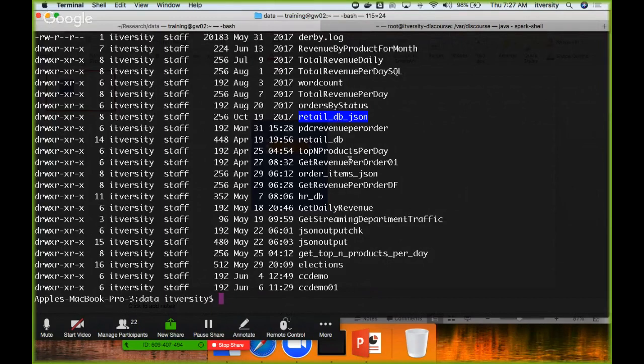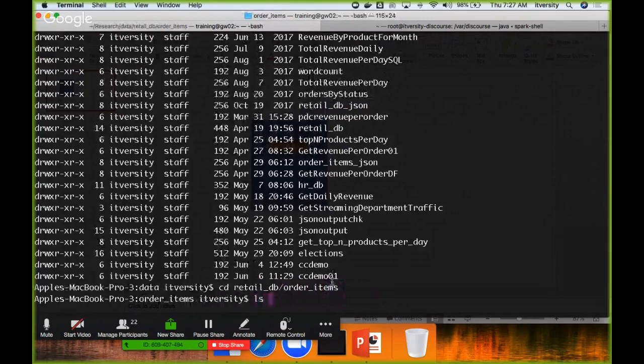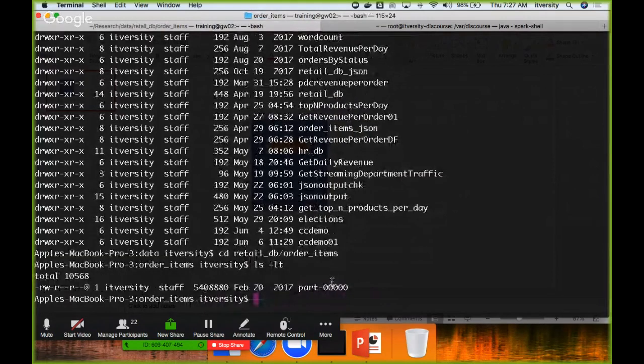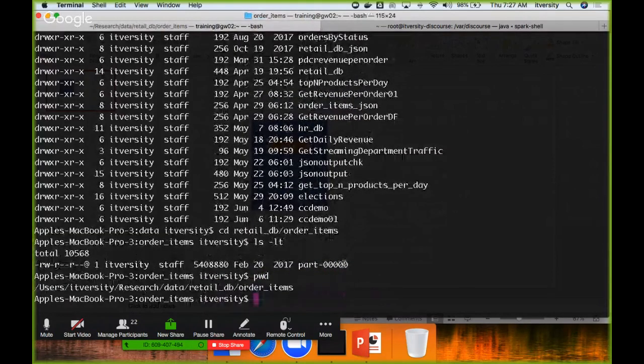When it comes to Scala, can you tell me how we read the data from order items using Scala? We have data in this location. There is a file in this location, and we read this data in Scala. How did we do that? You did all the exercises, right?